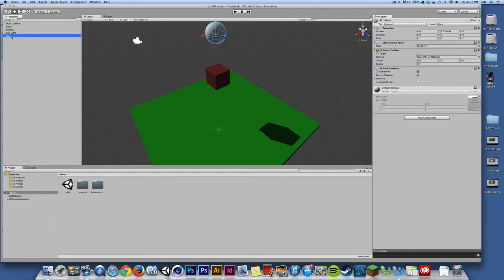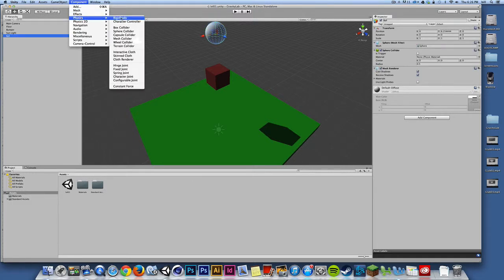I'll call it ball. And if I want this ball to be influenced by the physics engine, it's very easy to do. All I need to do is select the ball. With the ball selected, I'll go to Components, Physics, and I'll add a rigid body to this object. Now, when I do this, I want you to pay attention to what happens over here in the inspector panel because we're going to get an additional component.